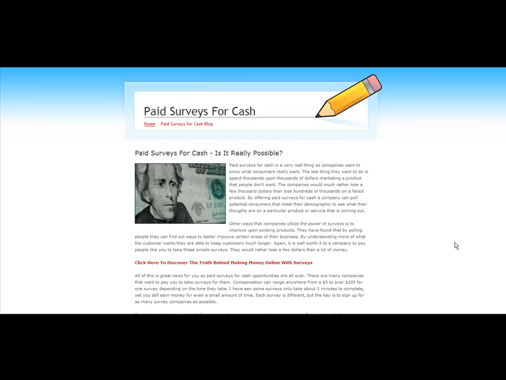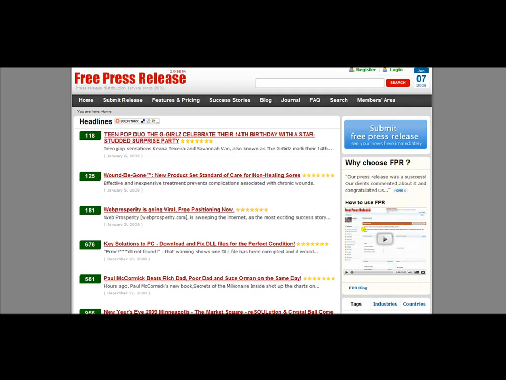So the first thing we're going to do is go ahead and make sure we have our press release pulled up in a Word document, and we're going to go over to a website called free-press-release.com. Excuse me, that was a little hard to say. So free-press-release.com, and just make sure there's a dash in between free and in between press and release. So now that you're on this website, go ahead and just click over here where it says submit free press release. So we're just going to go ahead and click on that.